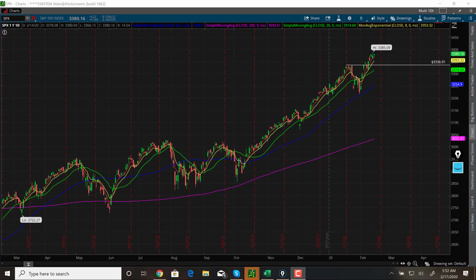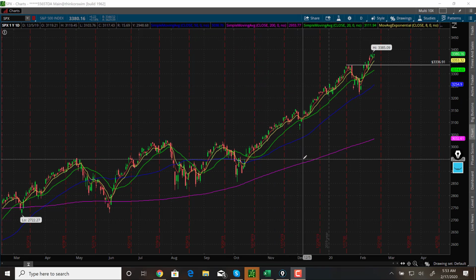Alright, ladies and gentlemen, before you enter a trade, you want to consider the overall breadth of the market, which basically means what's the overall market doing? Is it trending upwards? Is it sideways? Is it selling off? Is it going down? Those are things to consider before entering a trade, and that's the way you want to angle your portfolio. So I use the SPX, which is the S&P 500 index, to decide how I'm structuring my portfolio.